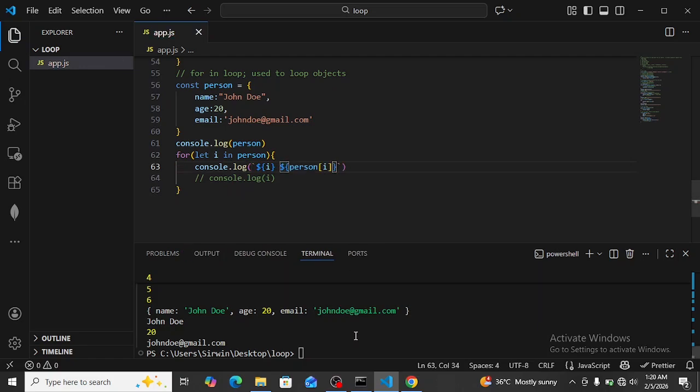So in that case, we have name John Doe, age 20, and so on. So you can put any delimiter here, it works. If I want to put an arrow, it also works. So it's up to you what delimiter you want to use. Okay, thank you everyone.